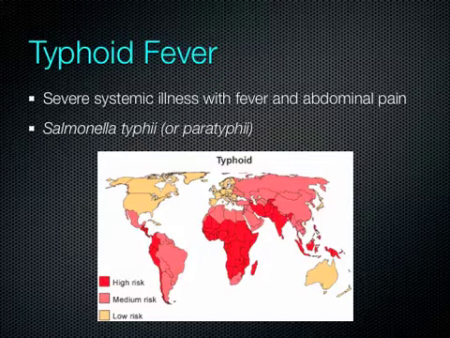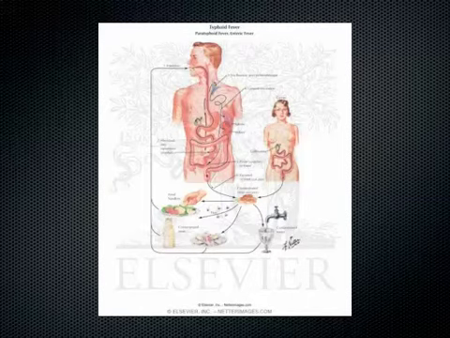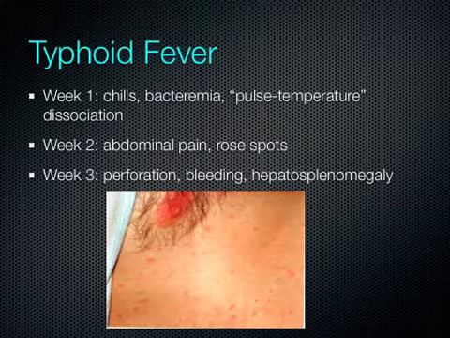You can basically see on the map, it's pretty much everywhere. There's high-risk regions, medium risk, but we've even had cases here in Oakland of people eating stale sea urchins and ending up with paratyphi bacteremia. So, this is going to follow people anywhere. And why is it? Because it's fecal-oral transmission. It's not diarrhea, but that's how you get it. It's still an enteric fever. You still get it from eating someone else's poop, because it came out of somebody's bile where they had the reservoir, ended up in their poop, in your water, on your plate of food, and then back in your mouth. And you ended up with typhoid fever.